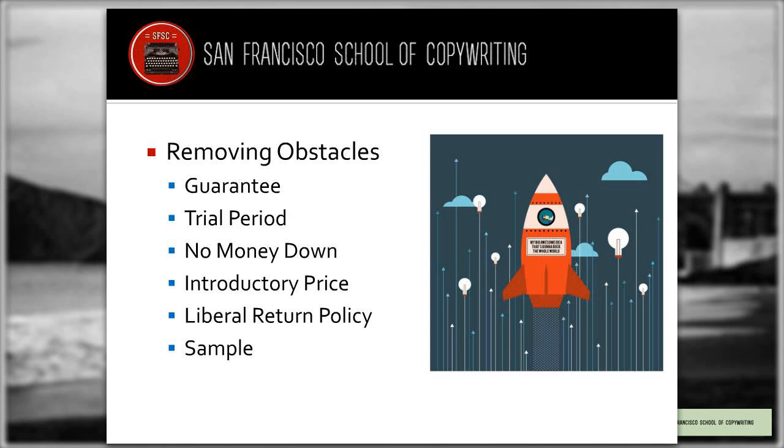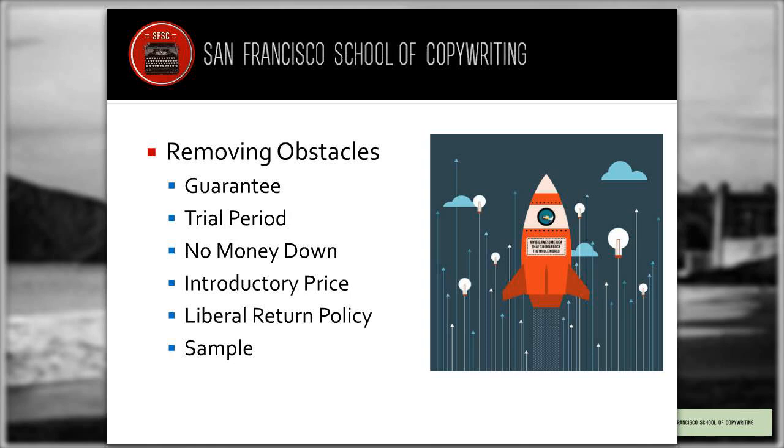But whatever it is, we want to remove the obstacle and make it super easy. There's nothing worse than somebody that wants to do something but doesn't know how. And I'm sure you've experienced that. It's like, you're looking at the thing all over, whether it's online or a piece of paper, and going, well, what do I do? Where's the number? Where's the next thing I do? And it's shocking how often that next thing is missing. And so the way that you remove obstacles to buying is you offer a guarantee. You don't like the product, we'll give you your money back, no questions asked. That removes all the risk for the buyer.